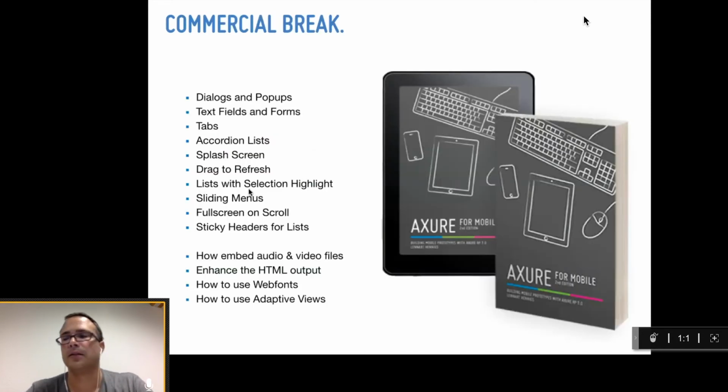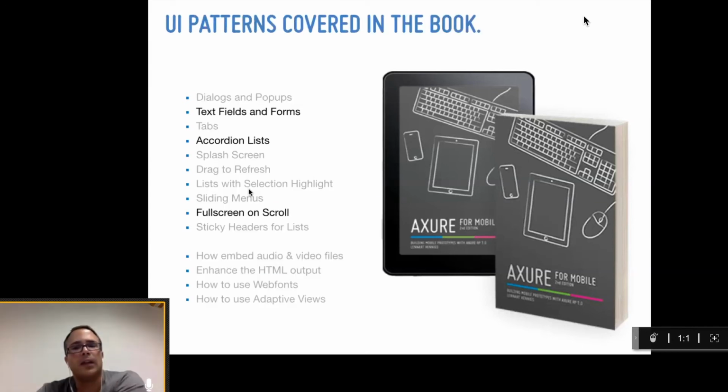And what I did, this is now the short commercial break, in my book. No, seriously, more than half of the book actually tells you how to build those patterns in Axure. So of course, it's based on mobile, but it also works in different ones. And to show you what the strengths are now for mobile prototyping and how easy it became with Axure 7, and 8 will be even easier, I picked 3.